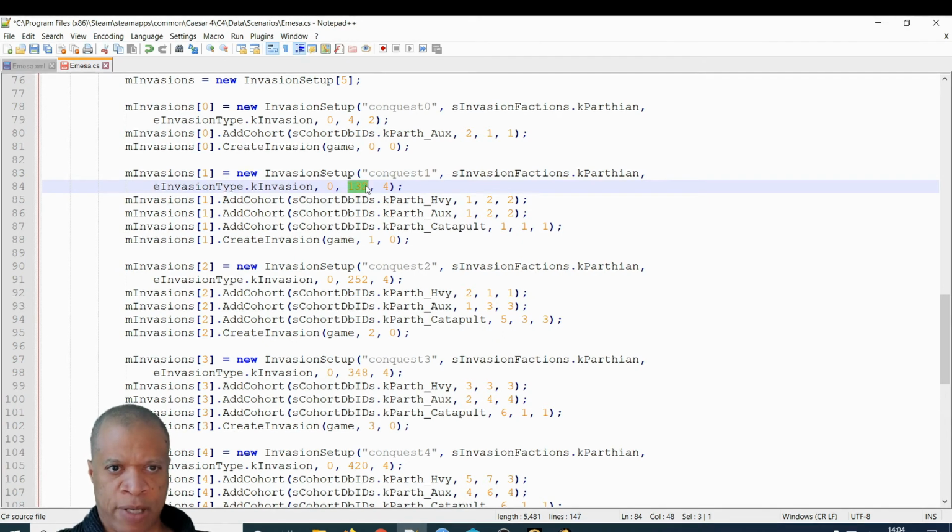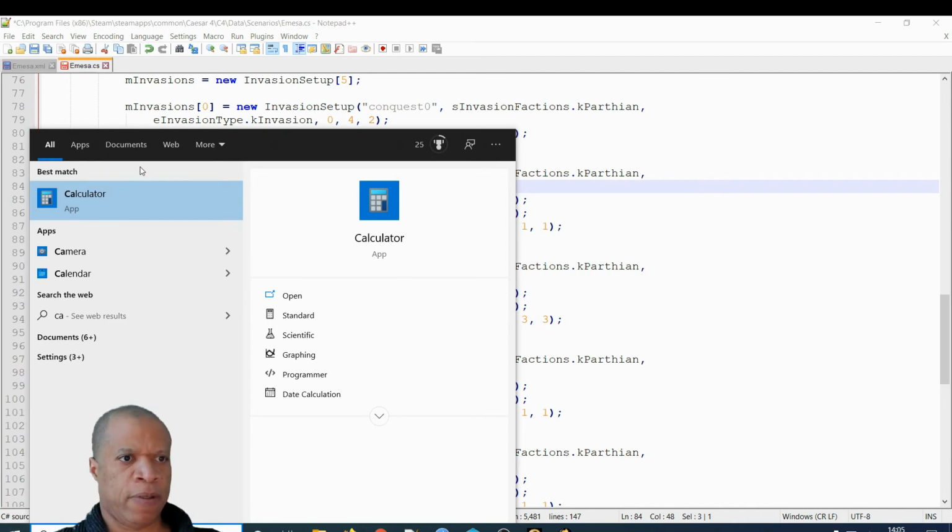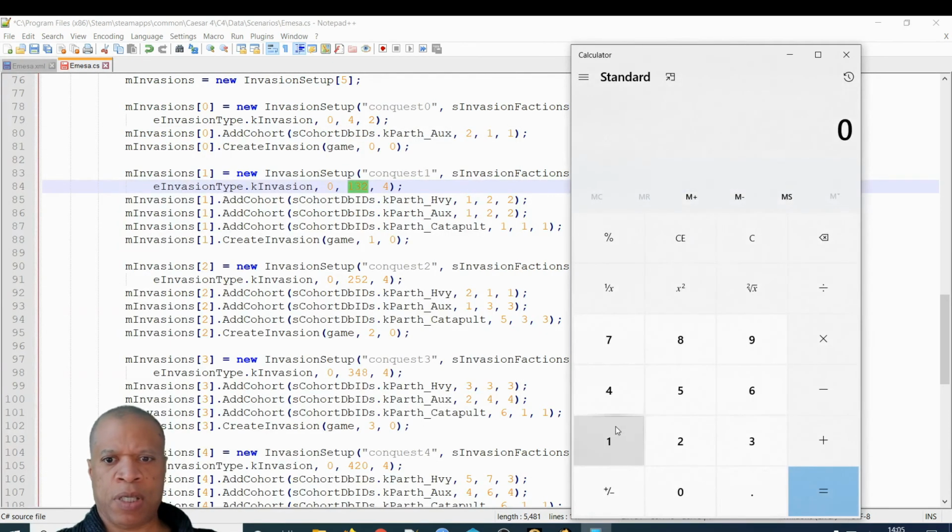So you're going to have another invasion at, I think that's 3 years. And I think, let's just quickly do the maths. 132 over, I said 48, didn't I?